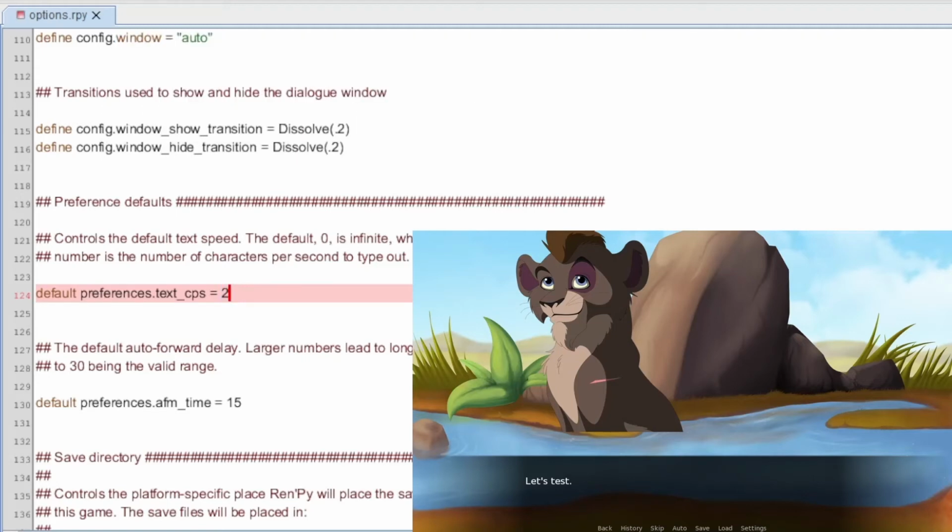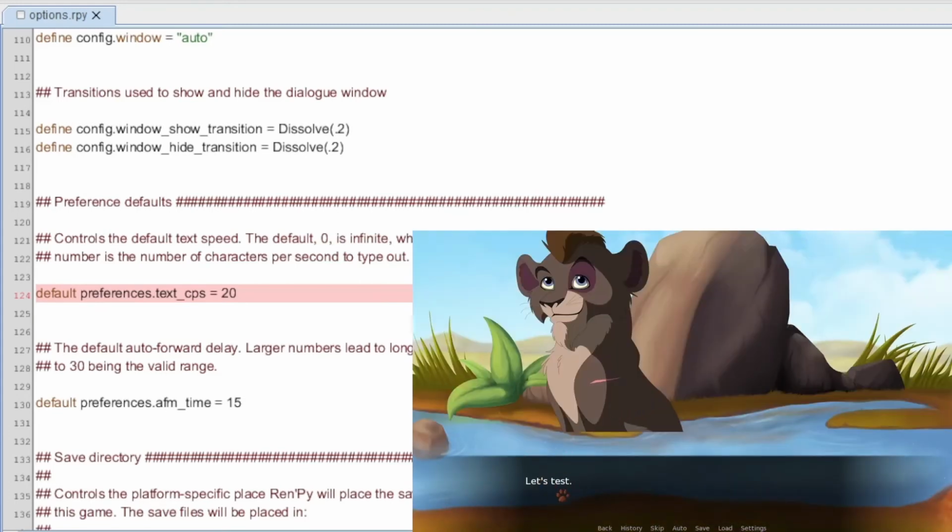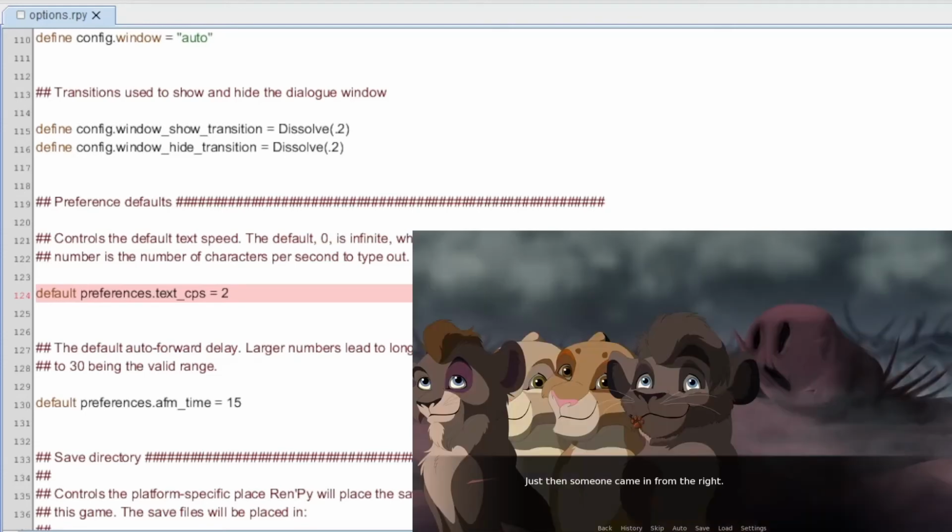Oh, maybe if it, oh, no, it's slower. That's right. So you want a smaller number. Watch. Okay, so this is the preference one. So see how slow that was? A little slower. I mean, I can make it really slow if I want to. Let's just make it 2. Yeah, we'll make it really slow.